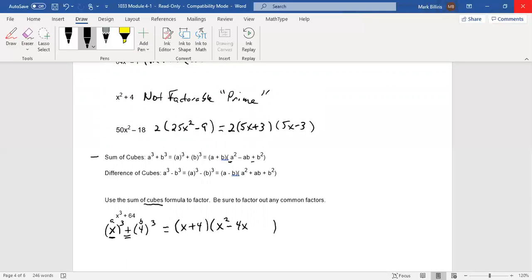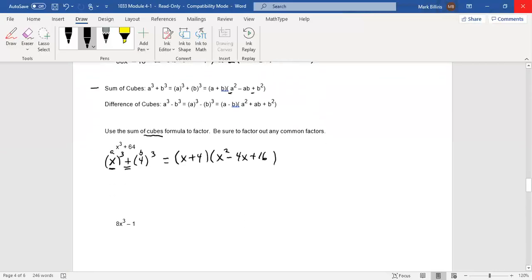Notice your next term has a plus sign and it says b squared. But remember, instead of saying squaring it, it's going to be easier in the long run if you say I'm going to take the b and multiply it times itself. So in this case, b is 4 and 4 times 4 is 16. So all you're doing to factor the sum and difference of cubes is to follow the pattern.